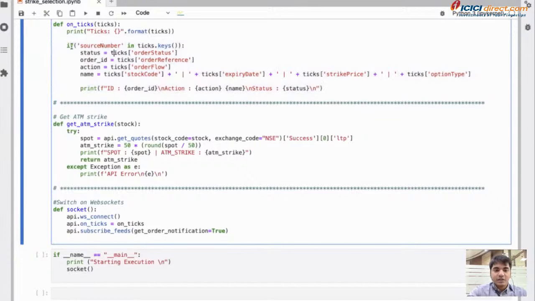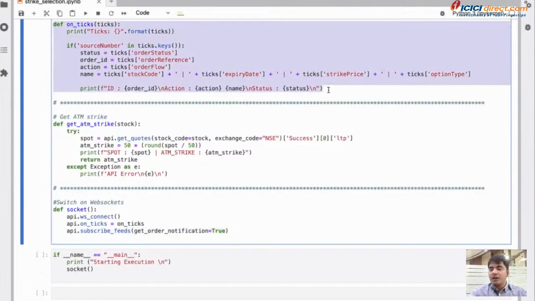I have written this line of code to tell me exactly the same without having to call the order book API. Whenever I place an order, it will give me the status of that order automatically because I have subscribed to get order notification true. This is how typically a WebSocket or a webhook works.